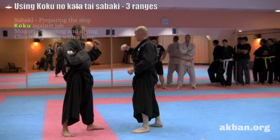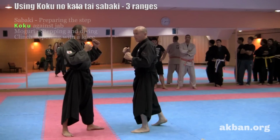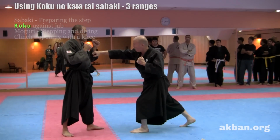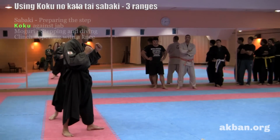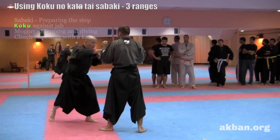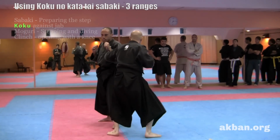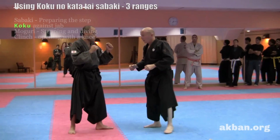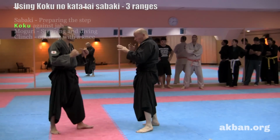Right now I'm going to the side of the cross. My cross, I'm standing like a right-hander, and I'm going to the right side. One, two. And I can attack from the side. Opponent rotates with me, so this is the first drill. One, two, three. Okay? If we're looking at Koku no kata, then we can do the same kata.